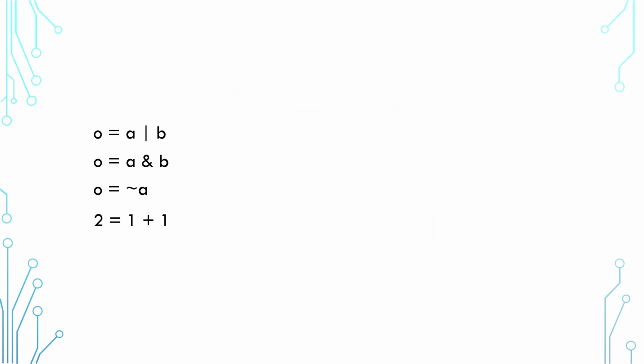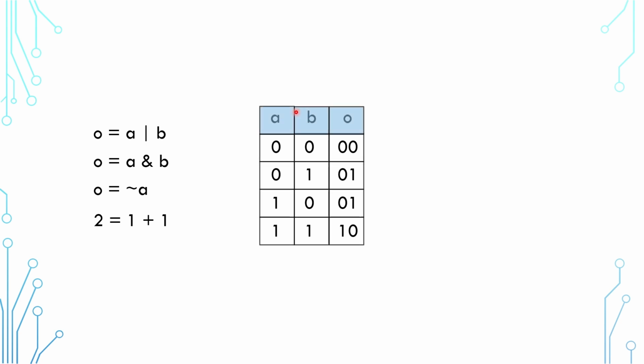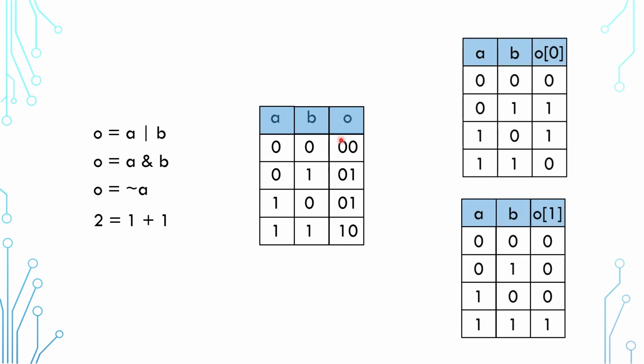Well, interestingly, they can. First, let's rearrange the equation here and let's add in all the other equations. So far, the equations are in decimal, so first, let's convert them into binary. Now, instead of using the addition operation, let's use a table to map out the relationship between the inputs and the outputs. Intuitively, we should know that the logical operation is performed on a single bit. Since the output has 2 bits, we can further divide the table into 2 different tables, where the first table handles the first bit and the second table handles the second bit.